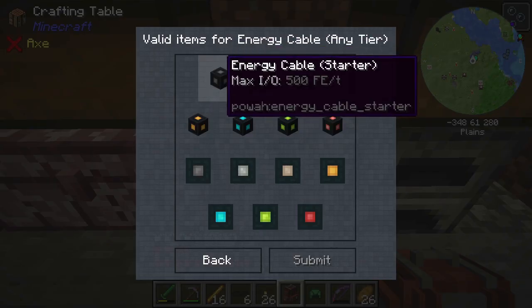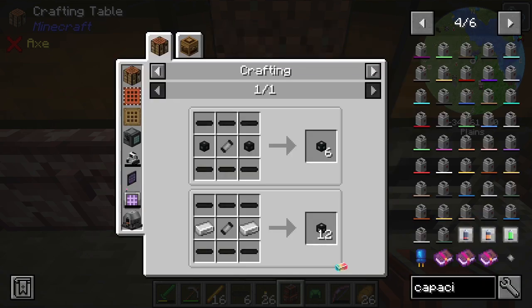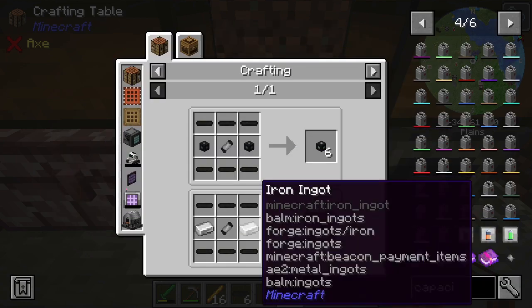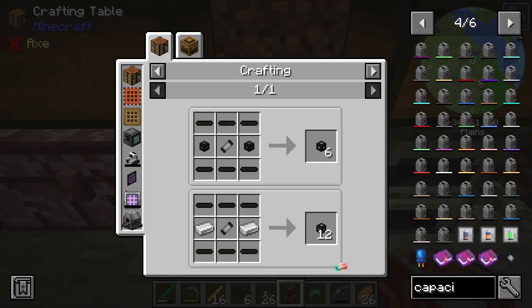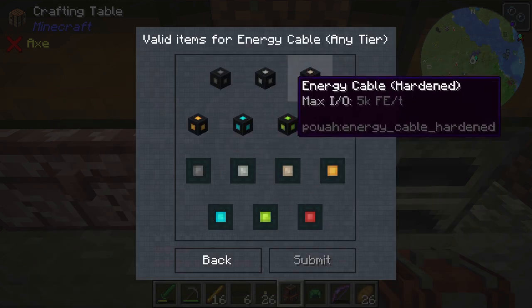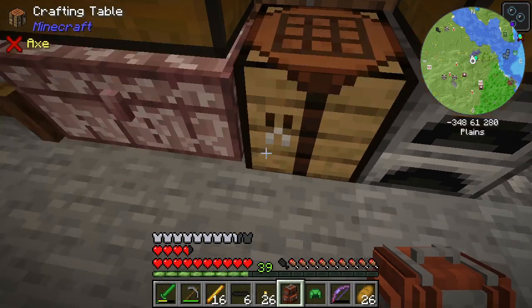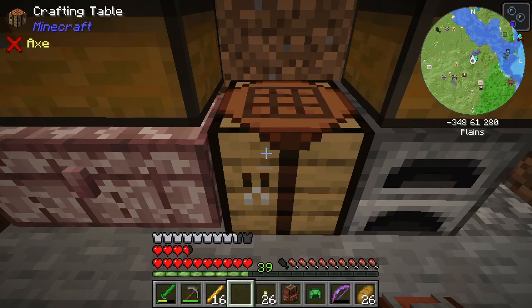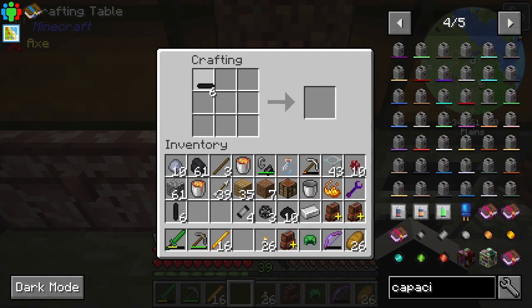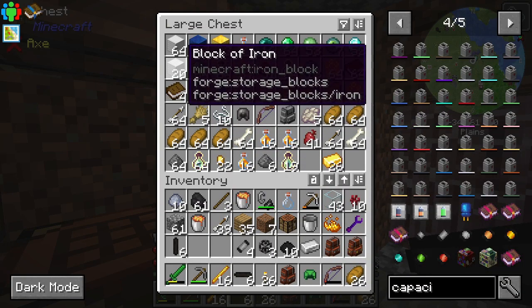So let's see, energy cable. A starter energy cable requires a tiny capacitor. Basic one requires iron and we haven't started making hardened stuff yet, so I'm going to start with the basic capacitor. Oh, and I needed iron, no wonder.